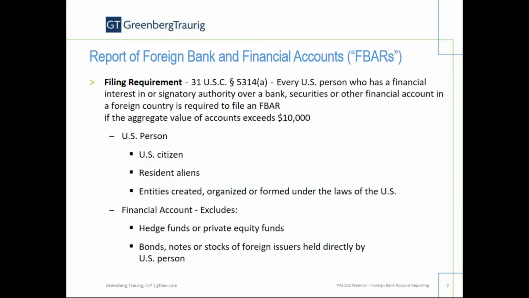So that means if you have a bunch of accounts that are $2,000 each, but you have 5 of them, if you hit the $10,000 threshold by $1, then you do have a filing requirement. So it doesn't really matter; collectively what's in them is what matters. If it's in excess of $10,000, then you're required to file an FBAR.